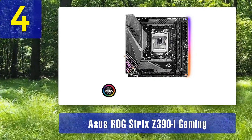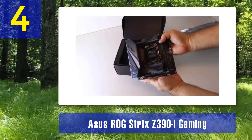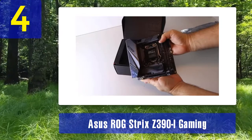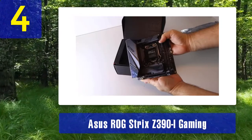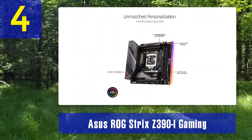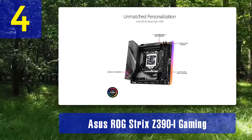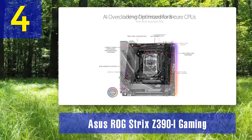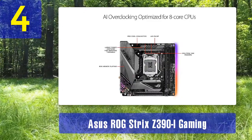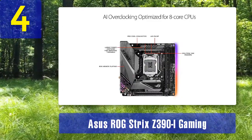If you are looking for a small and portable motherboard, accessible without settling on key features of your CPU, you should investigate the Asus ROG Strix Z390i Gaming. With this motherboard, you don't have to settle on features or power. You don't have to agree to a measly 32GB of RAM. Thanks to Asus's double capacity memory compatibility, you can have up to 64GB of memory in the tiniest motherboard you've ever seen.